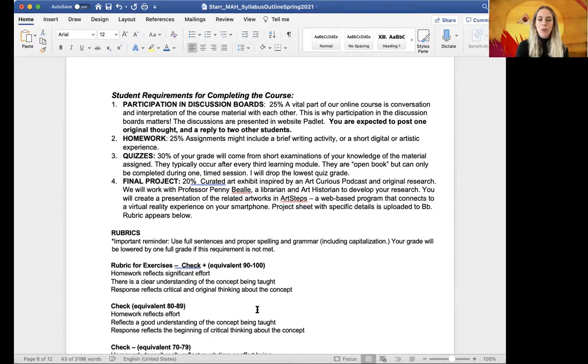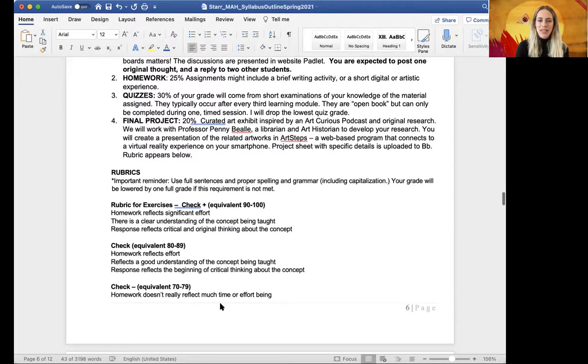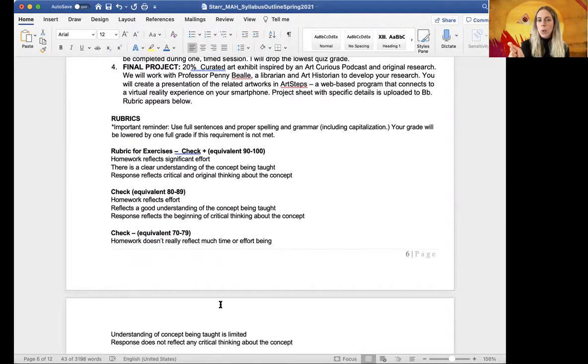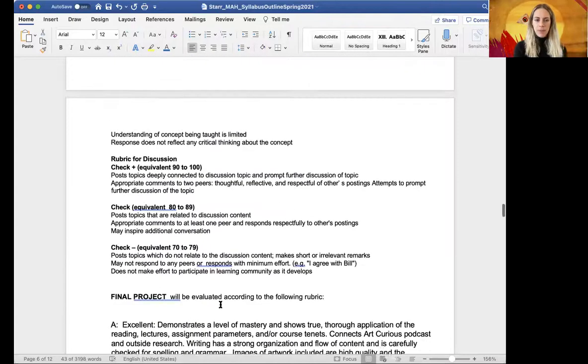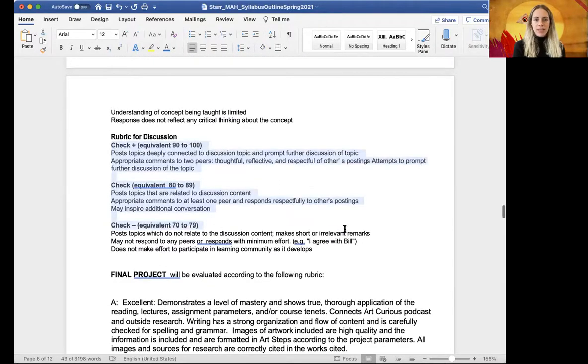below you see the rubrics, which gives you a good sense of how I grade. You'll see a score appear. So if it's exceptional work, it can range from 90 to 100. And I usually give you some comments on if something was missing, or if there was significant spelling mistakes and it was difficult to read or something like that. And so here's your rubric for that. There's also the rubric for discussion.